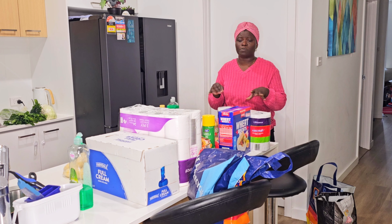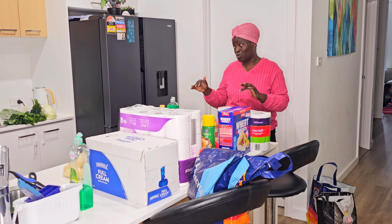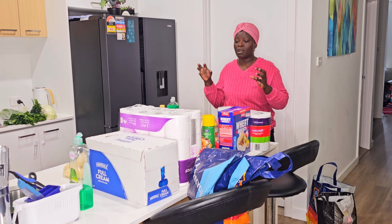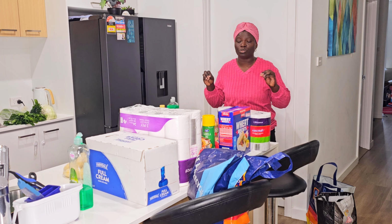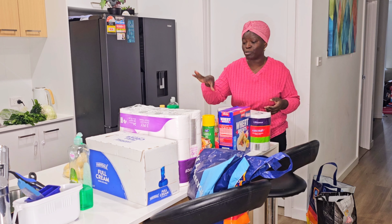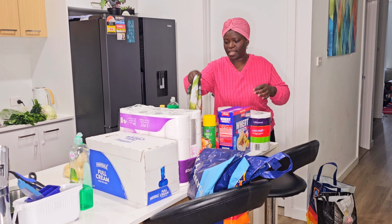Okay guys, I'm just gonna be putting everything away now because I need to cook before they come back from school. I really want to cook vegetable loaded noodles for my kids. Yes, we have to eat healthy, so that is why I brought all this vegetable in the same bag.